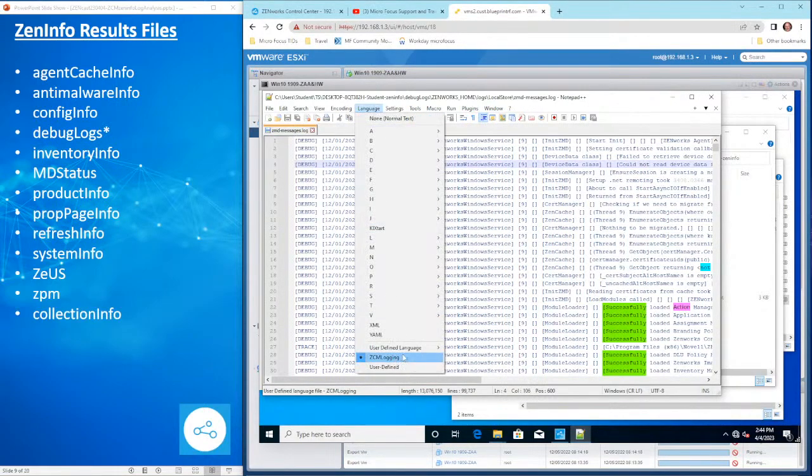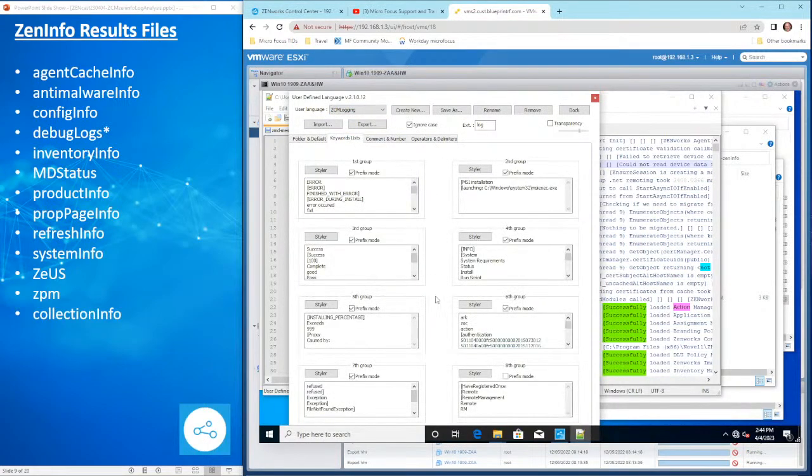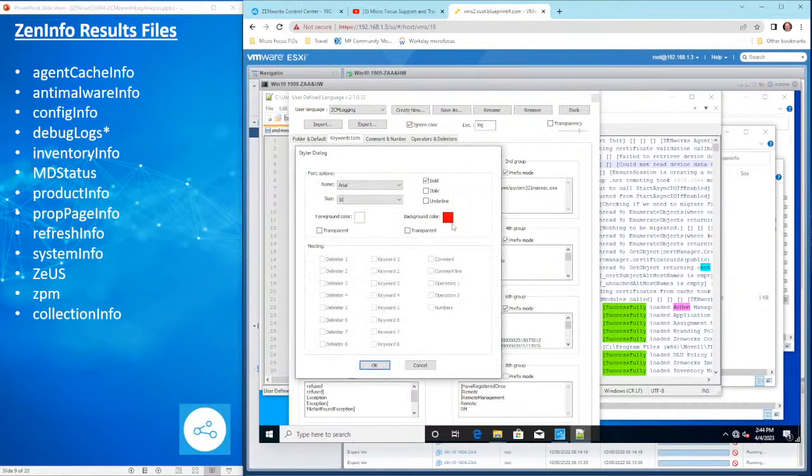If we look at the language file, and we go to CCM logging, we can see the keyword list. Now, I notice failed isn't there. So I have a few things. This is my error, so I highlight everything in red, right?